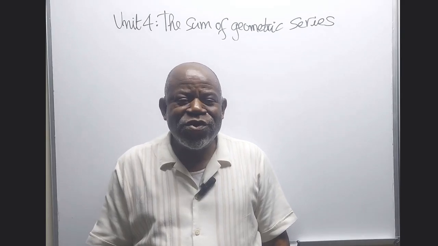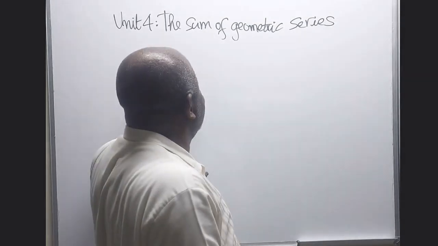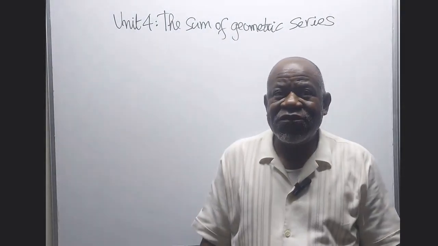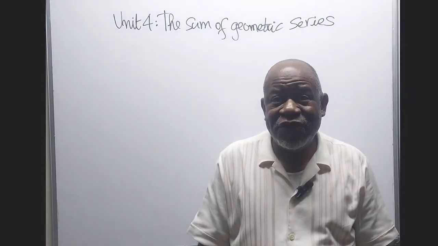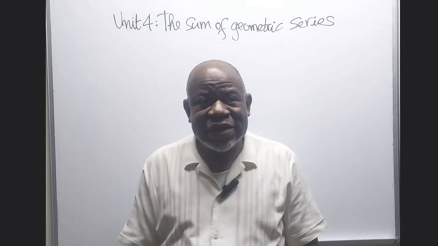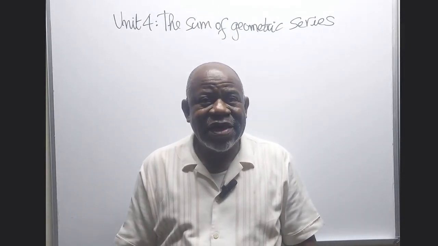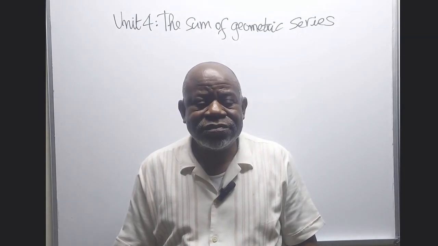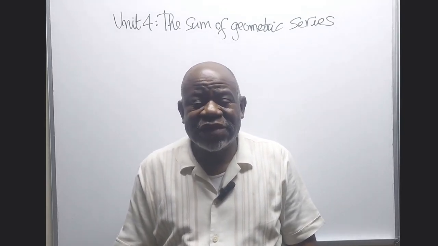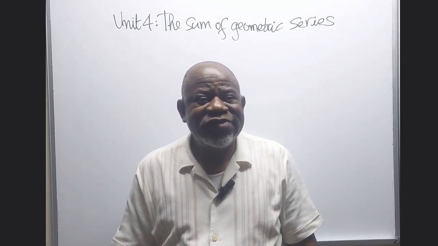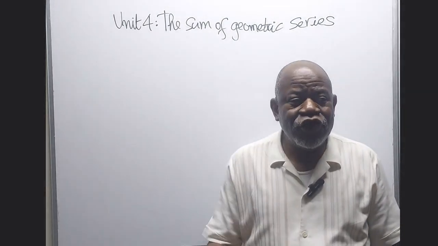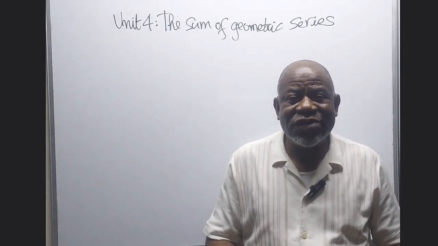We're going to Unit 4, the sum of a geometric series. The formula for determining the sum of terms in a geometric series requires each term in the series to be multiplied by the common ratio. Each term is shifted to the right so that the subtraction of equal values is easier to process. The algebraic proof below applies to all geometric series and is examinable.